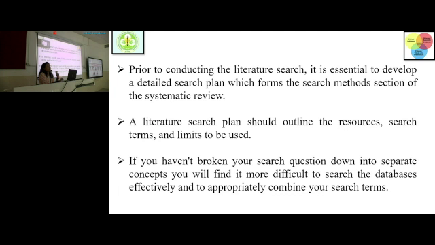For this, you will get three answers. Either you have a systematic review on the same topic, or you will not get any systematic review on that topic, or there is some similar type of systematic review, but there may be a little bit of difference, like they have a different population.